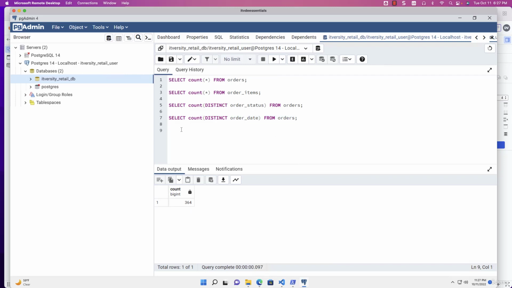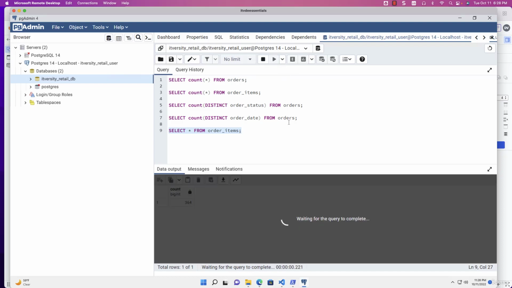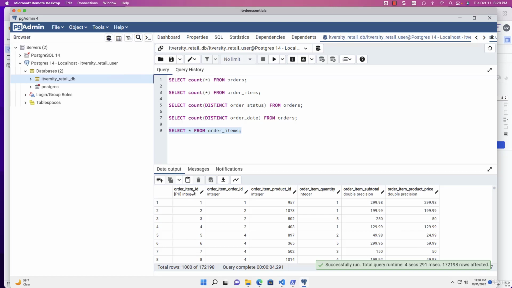I also wanted to use order underscore items from the perspective of aggregations. Before coming up with queries, let's make sure we review the data related to order underscore items. We can start with select star from, then order underscore items to review both columns as well as data. Let me make sure this query is selected. Then let me click on this to run. When it comes to order items, we have 6 fields. They are nothing but order item ID, order ID, then order item product ID, order item quantity, also order item subtotal, and order item product price.